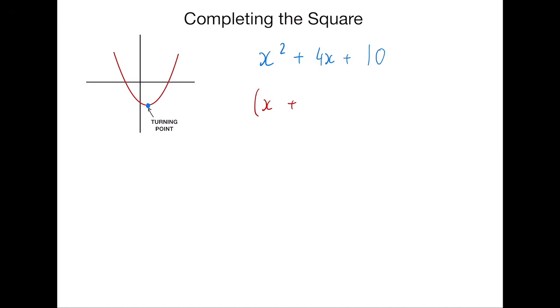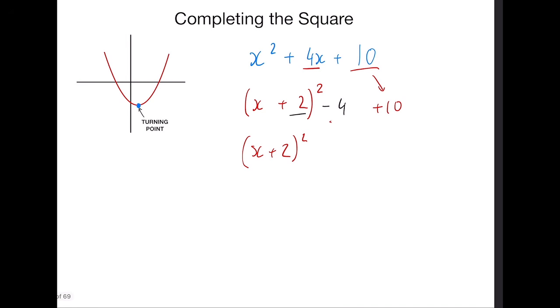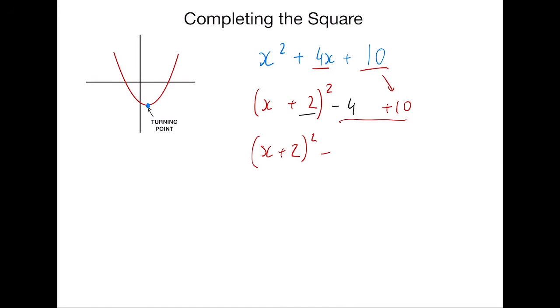So we want to open up our bracket, we half this value here, so if it's 4, we put 2, and then it's going to be 2 squared. The plus 10 comes down, and we do the negative of the square of this value. So it's 2, so 2 squared is 4, so it's -4 plus 10. Then rewriting this underneath, -4 add 10, if we simplify that down, is going to be +6.